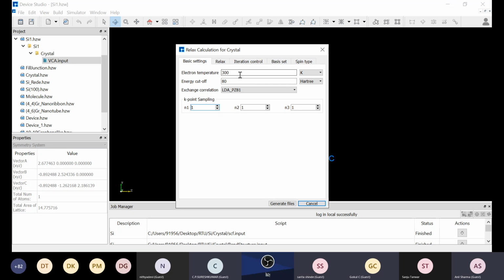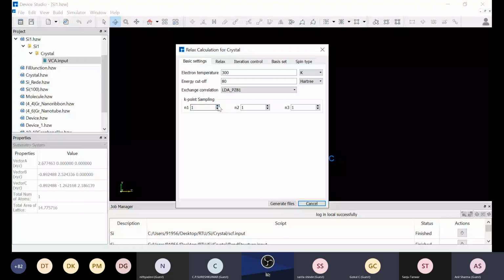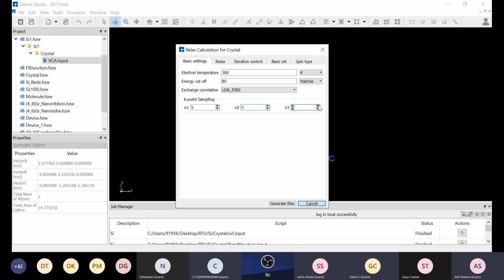Basic setting parameters are there, iteration control parameters, and different exchange correlation functionals: LDA, GGA with PBE exchange correlation functionals. So you can choose what type of exchange correlation functional is required for your calculation. That you can set.